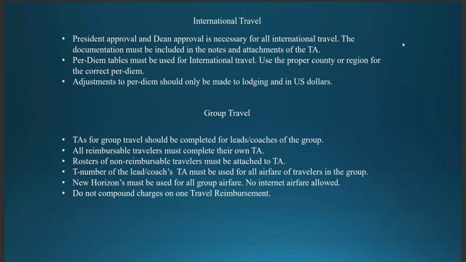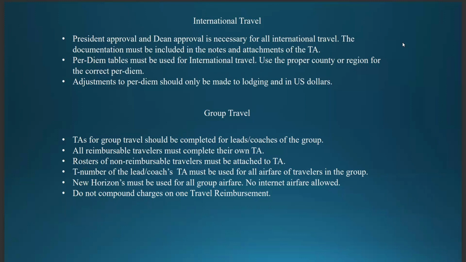Per diem tables must be used for international travel. There's no grouping the food together and just giving me a receipt. We need the per diem tables. Please use the proper country and region for the correct per diem. Adjustments to per diem should only be made to lodging and in US dollars.